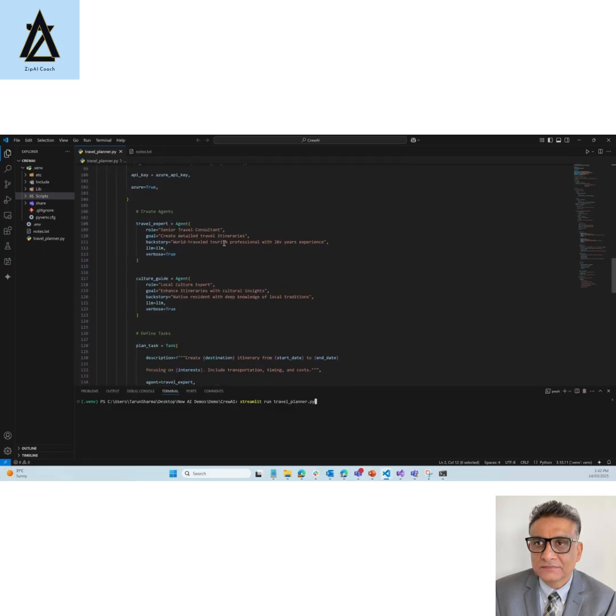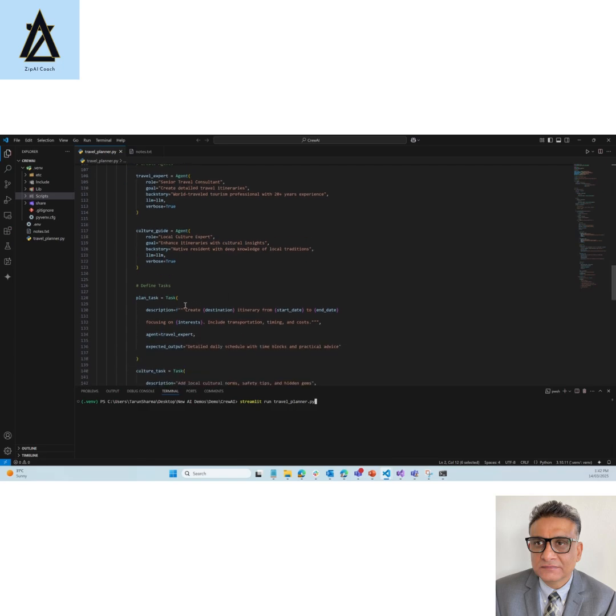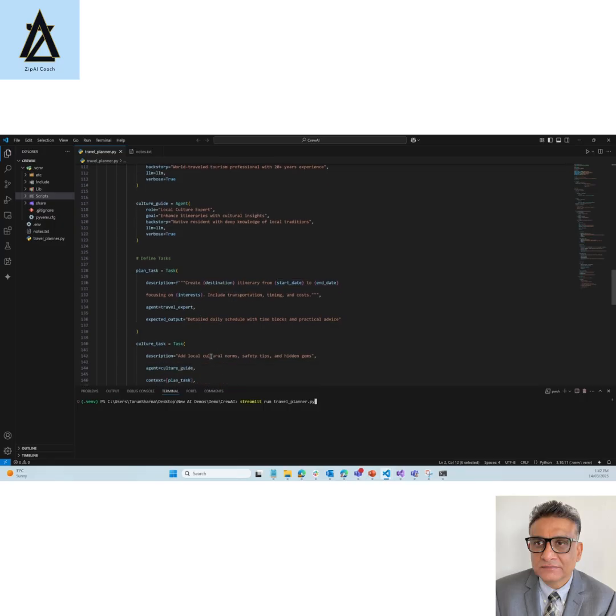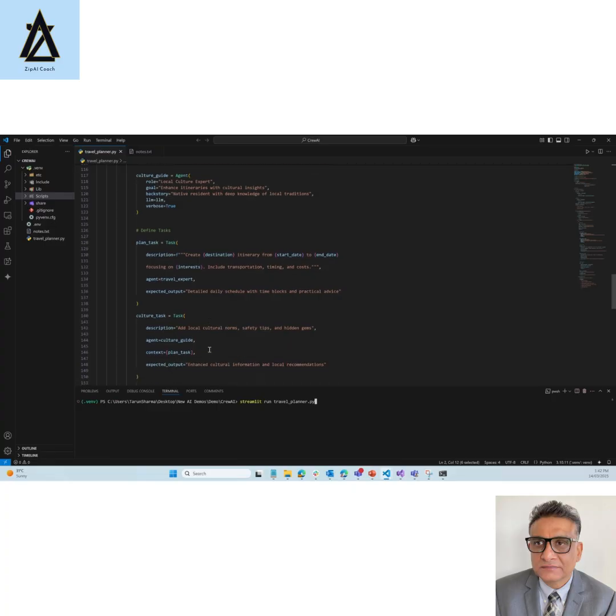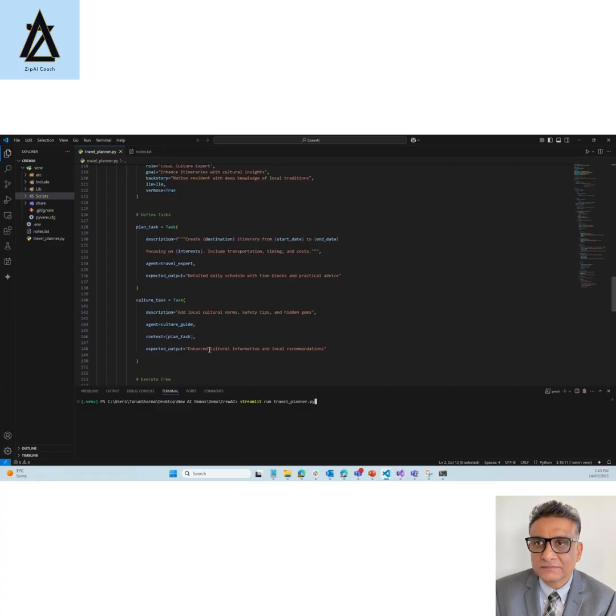In this case, you have two agents, a travel expert and a culture guide, very similar to Travel Copilot, and we'll see that running. You define a task which will create an itinerary for a given destination between start date and end date, focusing on some interest. That's basically a planning task. The cultural task is essentially to identify the cultural norms, safety tips, and any other things related to that particular destination.